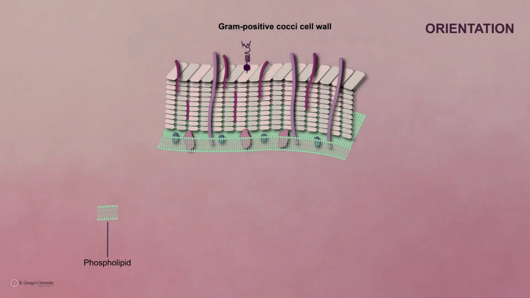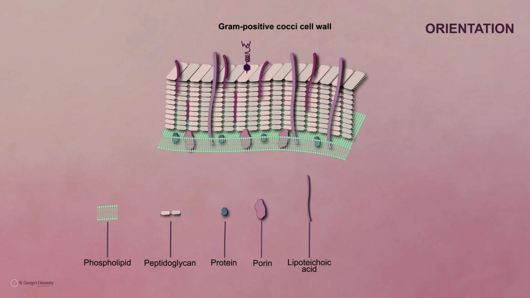We want to get a little bit of a closer look at the cell wall. So here's a cutout. The very first layer is the lipid bilayer, which is very similar to our lipid bilayer, and that's the internal structure of the cell. On the outside, we have that thick peptidoglycan layer, which provides the bacteria with its rigidity and allows the bacteria to live in environments that have low amounts of moisture. Also found within the lipid bilayer are some proteins. Some of them we call membrane proteins. There might be transport channels, and those have a lot of physiological and biochemical functions that we won't focus on today.